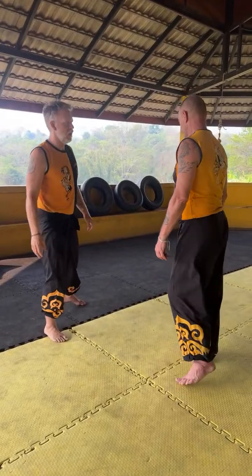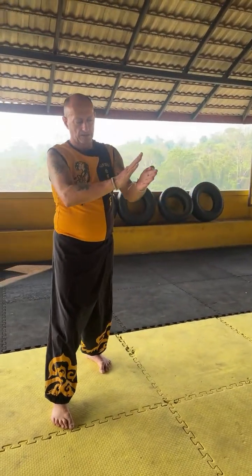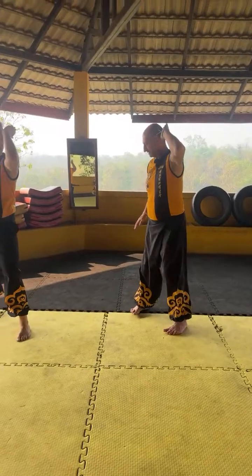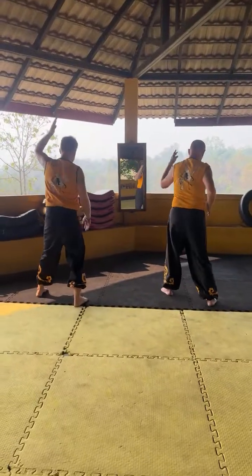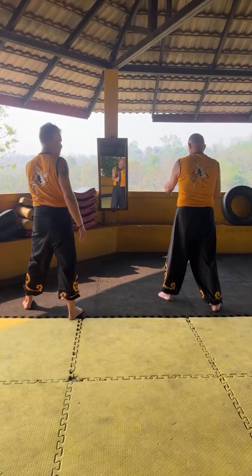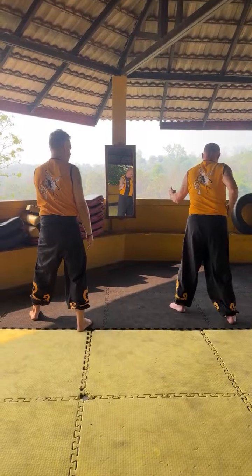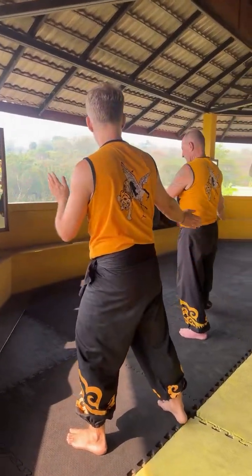Let's look at that in a little bit more detail. Here, we know there's no need to close the fist. So the hand is open, because the next thing it's going to do is the open-handed chop. Quite down with kind of diaphragm height. Come down, you're getting that parallel. Really letting it come down. It's like you're striking through a possible target.